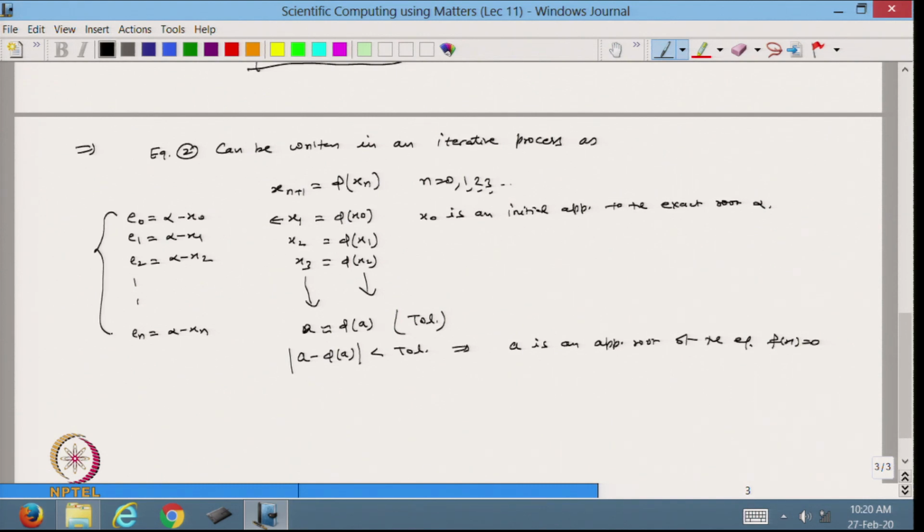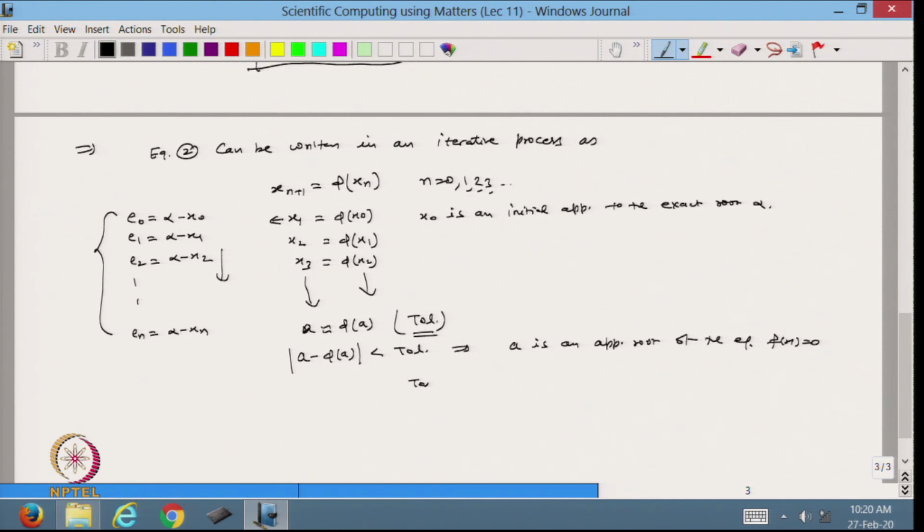In this way we will see from computer programming that this error is reducing, and then ultimately after doing some iterations we reach the required accuracy needed in the solution, because in the iterative process we never get the exact solution. We will always get the approximate solution. This approximation can be improved based on the value of the tolerance.